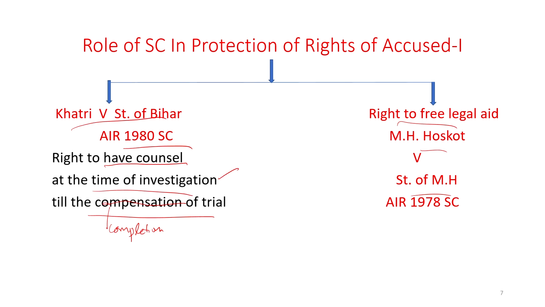So, the most significant judgment on the rights of the accused is Khatri vs. State of Bihar, AIR 1980 Supreme Court. In this case, the Supreme Court for the first time held that where the accused are poor, they are entitled to get legal aid free of cost right from the investigation till the completion of trial. So, this right to legal aid will start soon after the arrest and it will continue till the completion of trial, unless the trial is over.